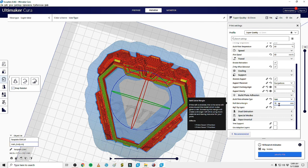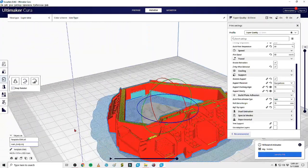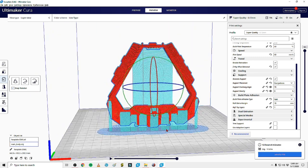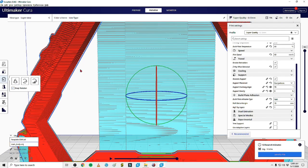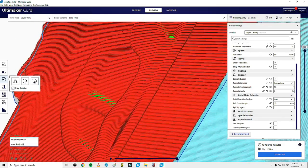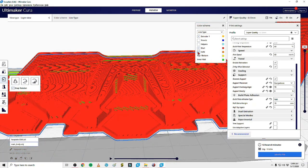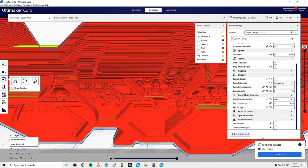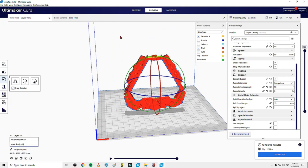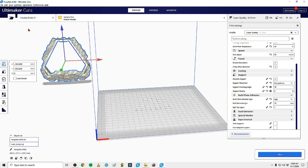You can also see the raft all around - that's the 15mm margin. It's about 15mm from the base of the print; you can adjust it from 1 to 30. Rotating the arc reactor back upright and slicing: 13 hours, 53 grams - using more support material, but now instead of all those top layer issues, your only flat top layer is the back which was flat to begin with. It gives you much better resolution in all the little grooves and crevices. It's just going to be a much cleaner, nicer-looking print. Those are my settings for the Ender 3. Now let's move to my CR10S - something that can print bigger and faster with a different nozzle.